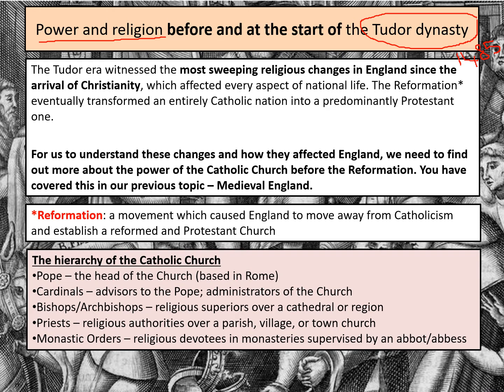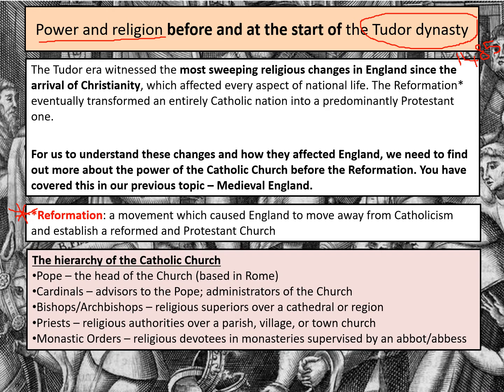Now, it's important that you know that the Tudor era itself, this period with this family, actually witnessed the most sweeping religious changes in England since the arrival of Christianity in England. And this affected every aspect of national life in England. We call it the Reformation. Now, I'm going to use that word a lot, so you might want to get down the actual definition for Reformation, because that's a word I'm going to use a lot. So you might want to make sure you've got that written down so you know what it is.